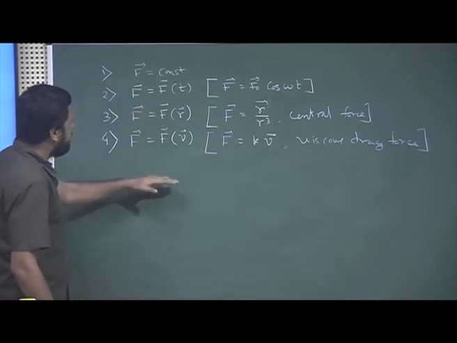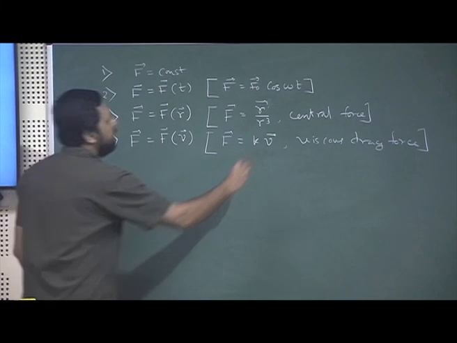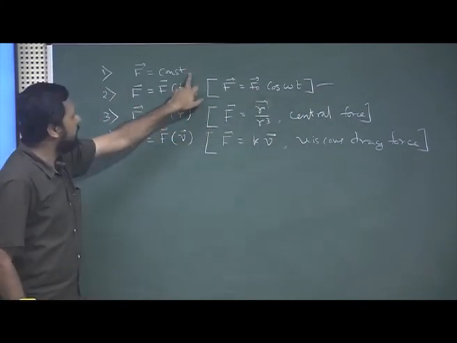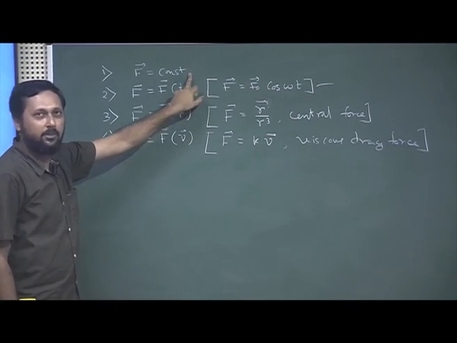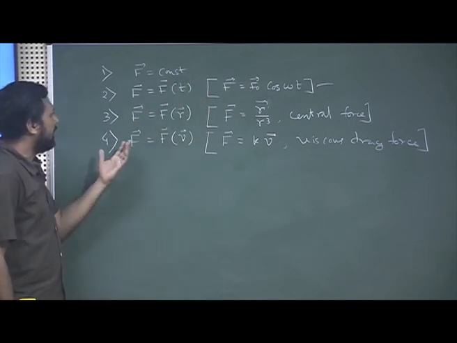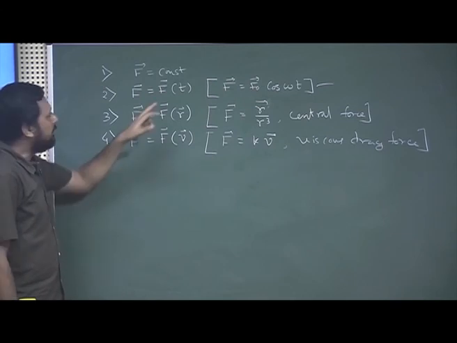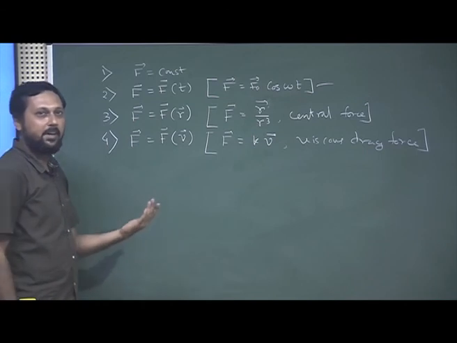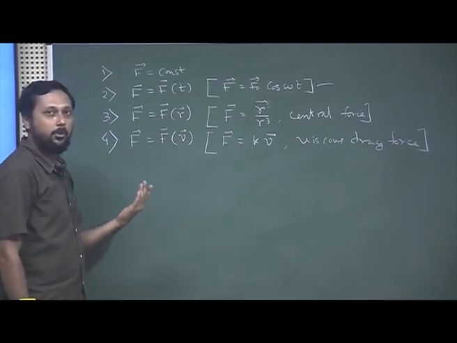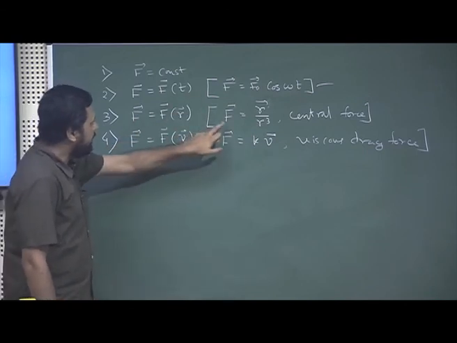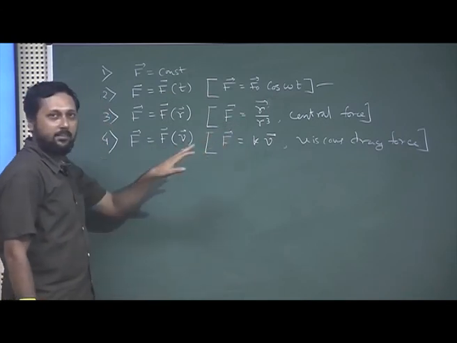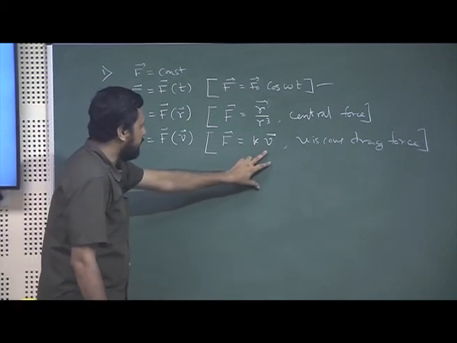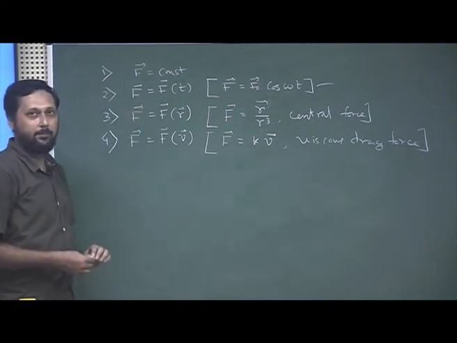We will take examples of constant forces in different contexts. This particular force field, the periodic force, we will keep for the end. If we have time, we can discuss the details of small oscillations. This one is a central force, and as I said, there is a separate chapter dedicated to this type of force. And this is the viscous drag force, which we will be discussing in the very next chapter.